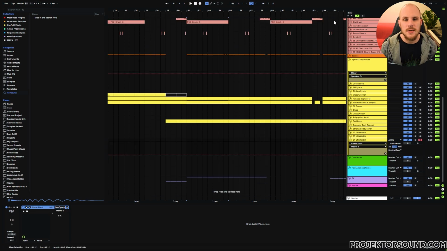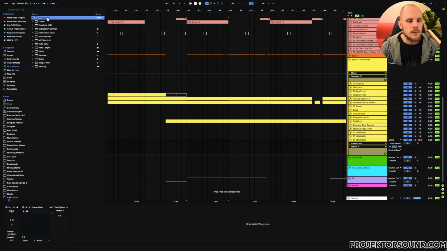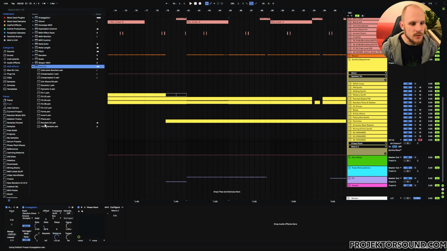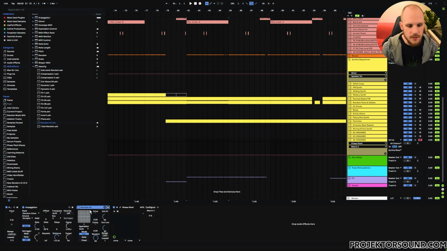What we need first though is something that is going to trigger the MIDI, and this is where I want to show another cool trick that I've recently learned. What we'll need is an arpeggio over here. We'll have this velocity over here, this random all preset that I have here. I don't know if this is part of the factory preset, but you can just see the settings and copy those. The main thing that's important here is that it's set to random.